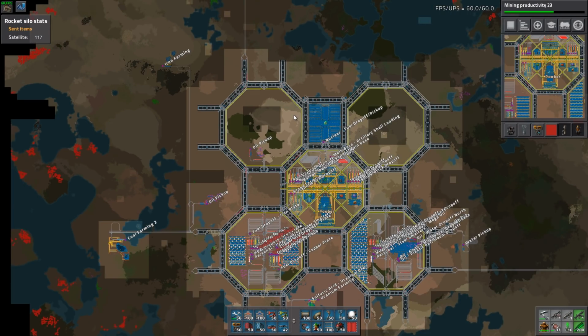So now that is all installed. In total, we started the episode with 63 rockets launched, and in the time it took me to get all of this work done, I am now up to 117 rockets launched, which is almost double what I was at the start of the episode. So obviously I got a lot of work done, and it took me quite a while.